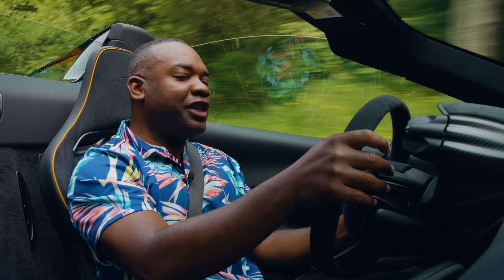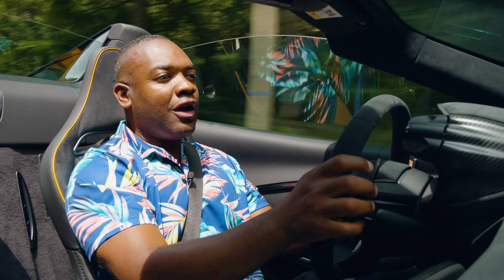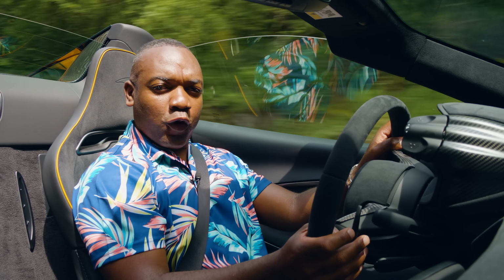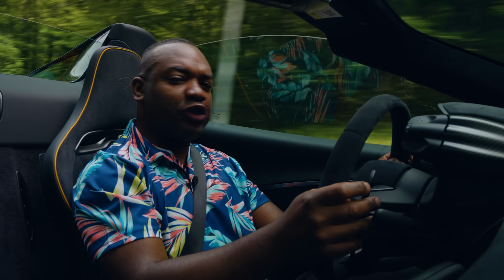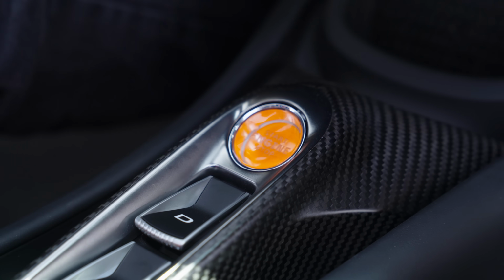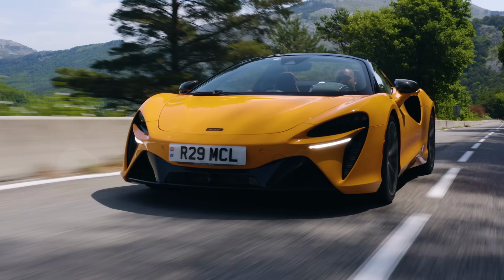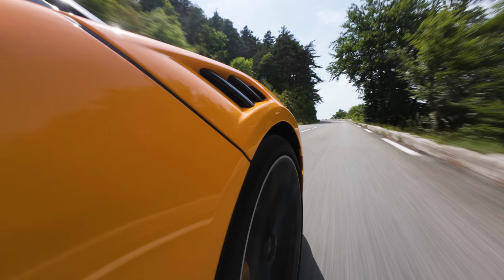So what other changes have they made for the introduction of the Artura Spider? Well, the interior hasn't really moved forward very much, but there are a couple of interesting little tweaks. First of all, we now get an orange power button instead of red, so it matches the exterior of the car and of course matches McLaren's brand colors.